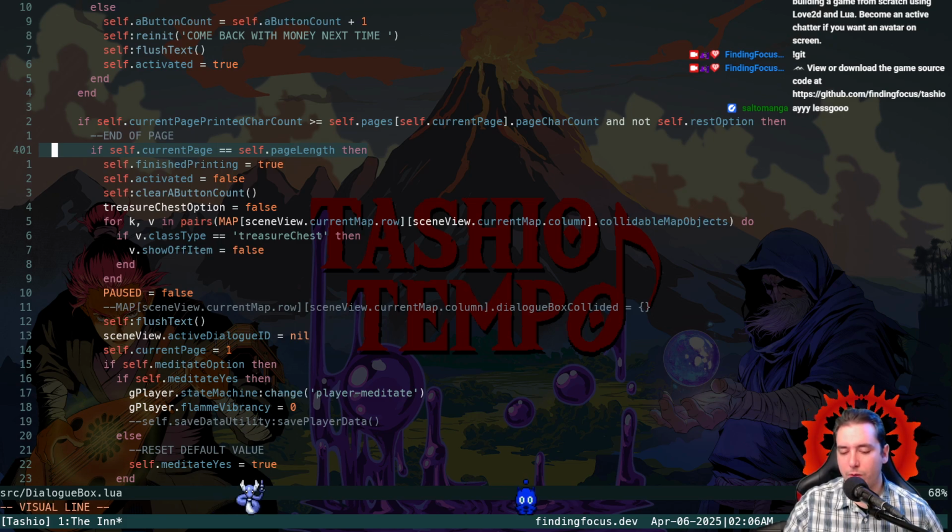it's a real big problem, because if you think about it, how do we know we're on the last page? We would know we're on the last page if we have re-initted an option there. But if we re-init something, we reset a value on the dialog box.